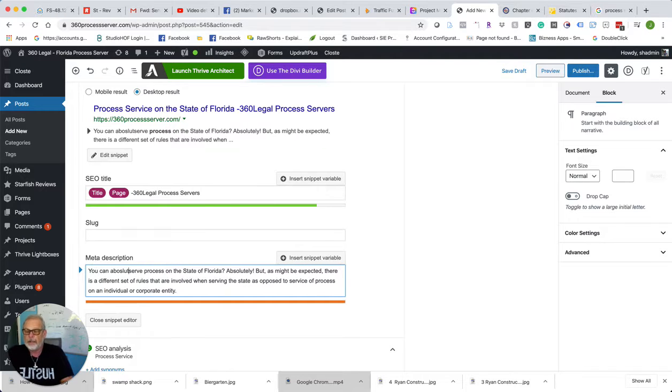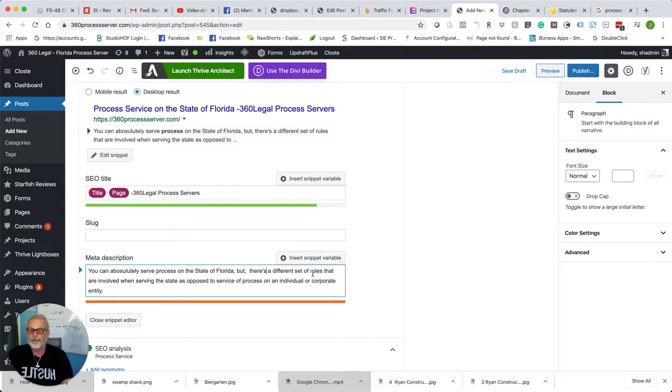Absolutely. Absolutely. Serve process on the state of Florida, comma, space, but as might be expected, might be some extra wording, and that but needs a lower b, but there is, we can make that theirs.